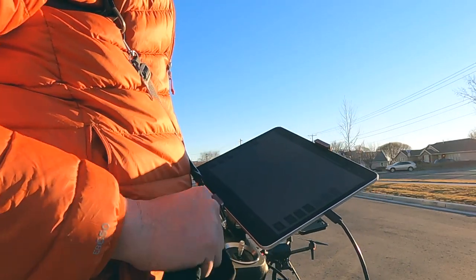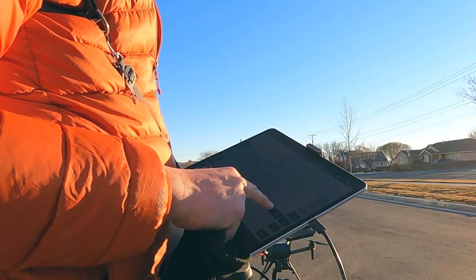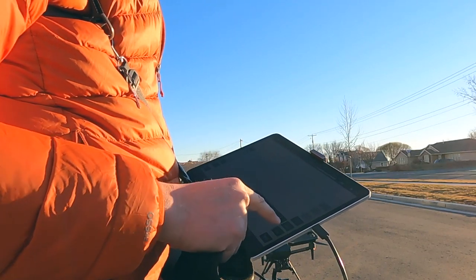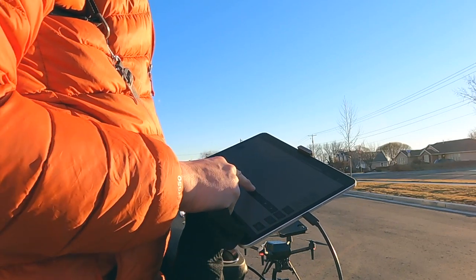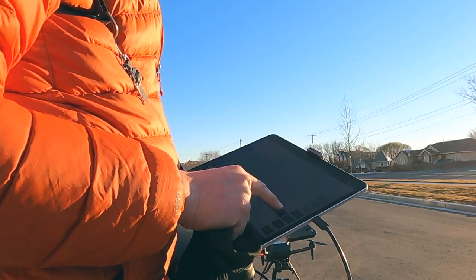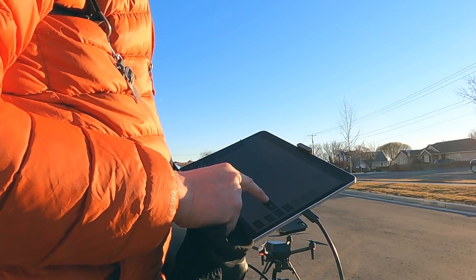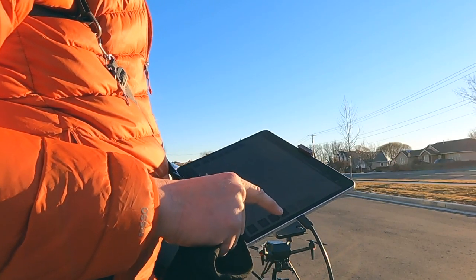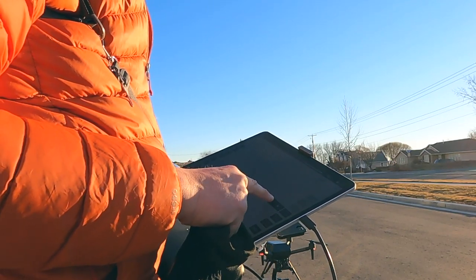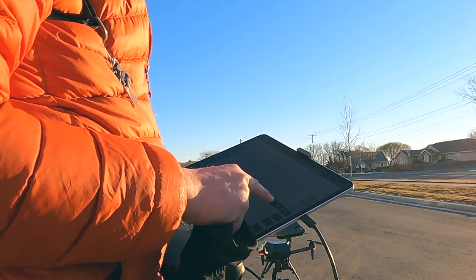I'm overexposed is what's going on here, so you can change the exposure down here. It's giving me that. There we go. It says unable to change settings, and then it allows me to change the settings, so I don't know what's going on with that. I've got the shutter left from last night when I was using it at 1/10. It's going the wrong way.